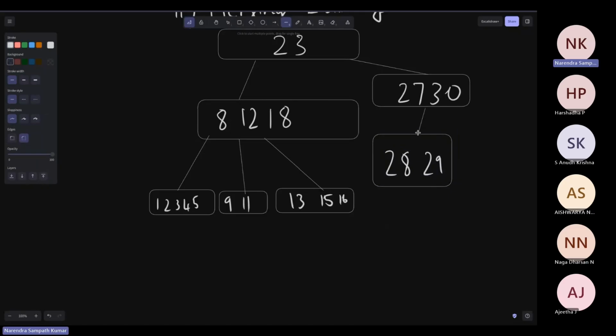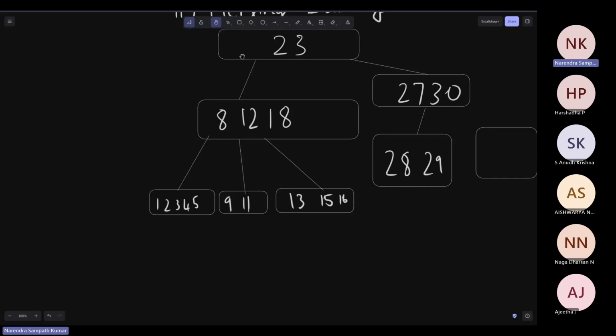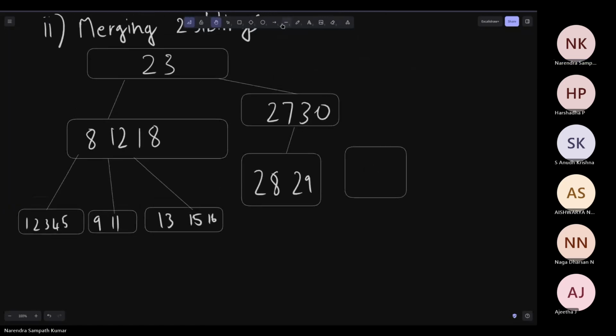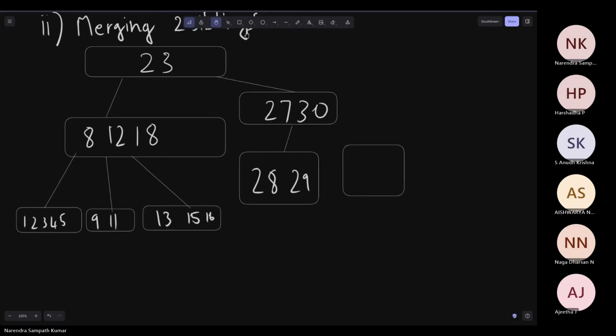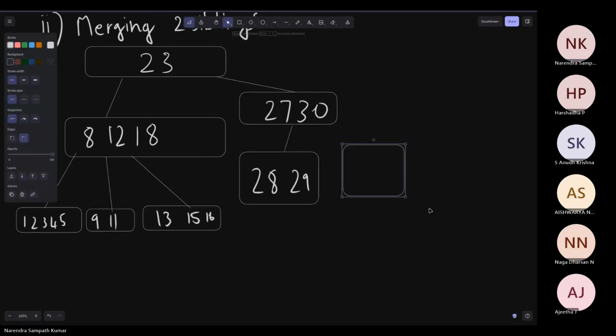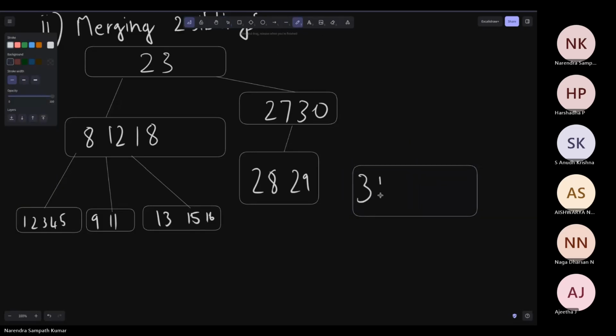So between 27 and 30, you get 28, 29, and 31, 32, 33.